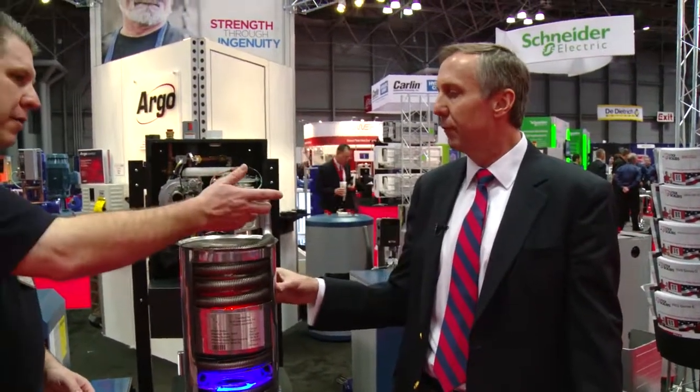What is this material, both of the heat exchanger and of the shell? Sure, what you're dealing with on the heat exchanger is the tube itself is a 316 tube material, type L, and the fins are 444, and they're actually laser welded onto the tube. The outside is also stainless steel.